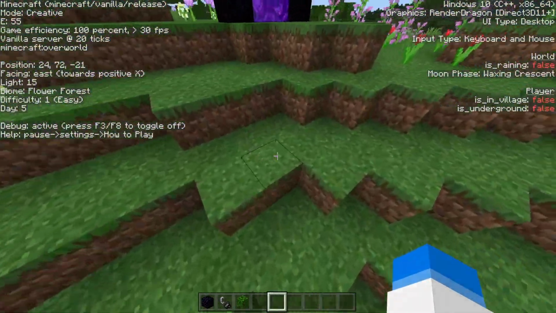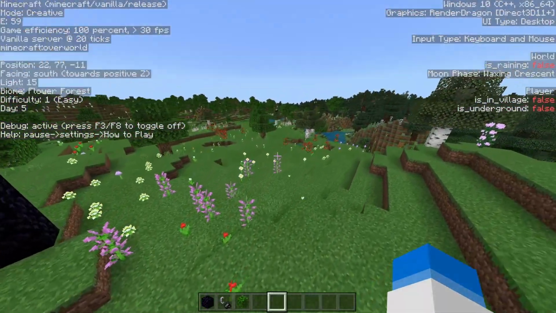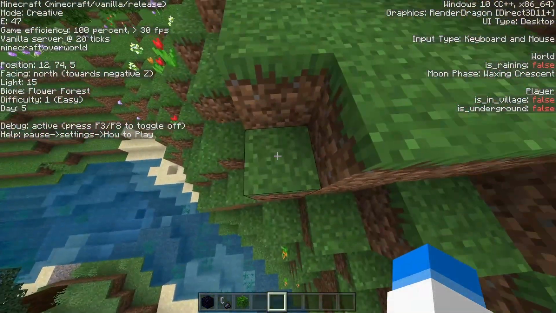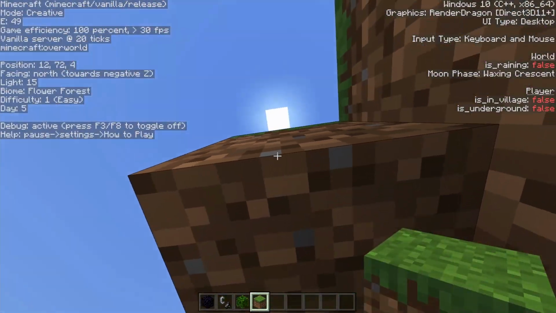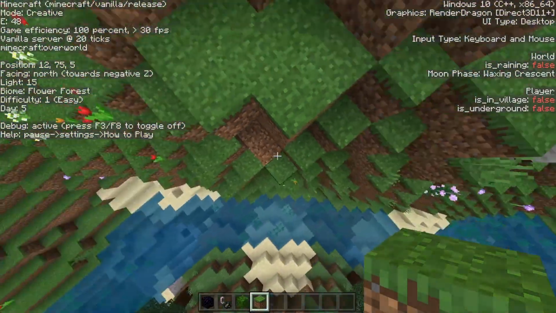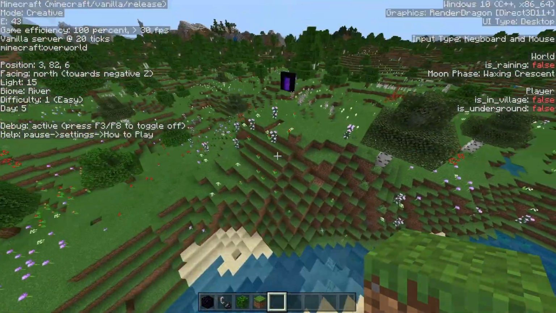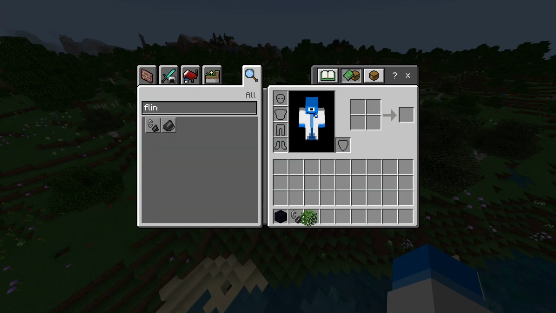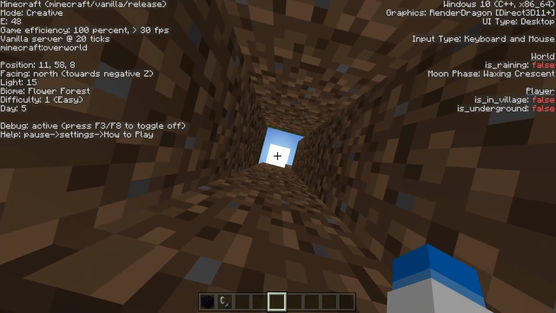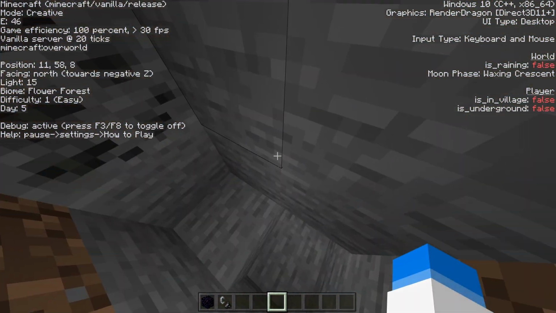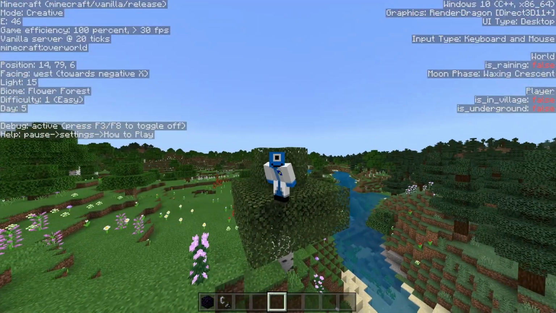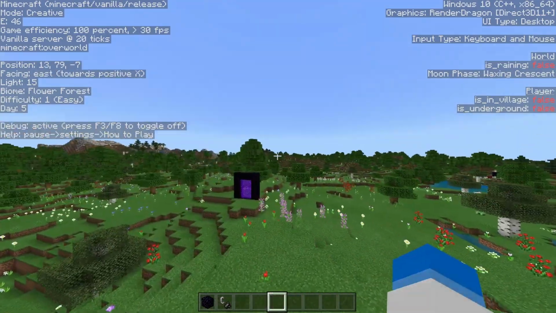So this is super useful. So we're actually going to skip over the is in a village. I'll show you that in a second. I just got to find a village first. But the is underground. So this will tell you if there's a block above your head. So if I go under here, it now says I am underground. That's just because there's a block over my head. Obviously, I'm not properly underground, but that's just kind of how this add-on works, I'm afraid. It won't tell you if you're in a cave or anything. Well, it will tell you you're in a cave, but it can't tell the difference between having a single block above your head and being in an actual cave. So yeah, that can be a bit misleading, but at the same time, I don't know what you were really expecting. This is Bedrock Edition.